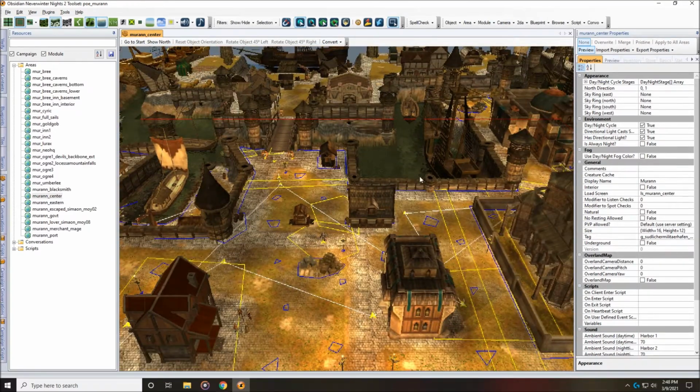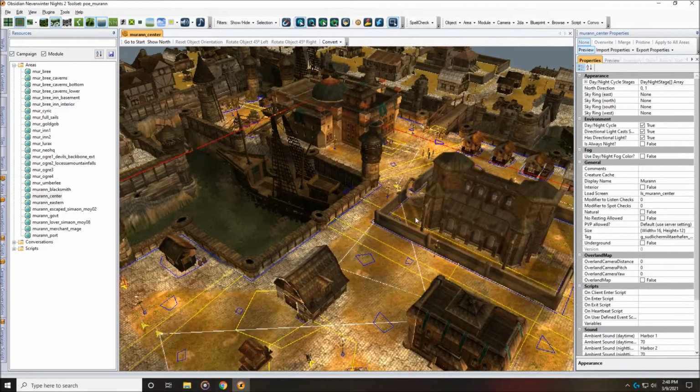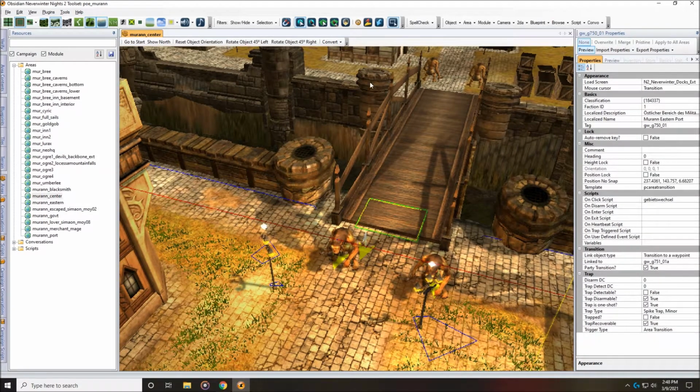Alright, here we are, Central Moran. Now, the transition in question was this one that was way over here on the east side. This transition is the one that will take us over to the east part of Moran. So let's click on that transition. Now, if you remember a few episodes ago, we were dealing with the same thing. When we transitioned through it, our animal companion was not transitioning with us. It was like in a limbo spot.